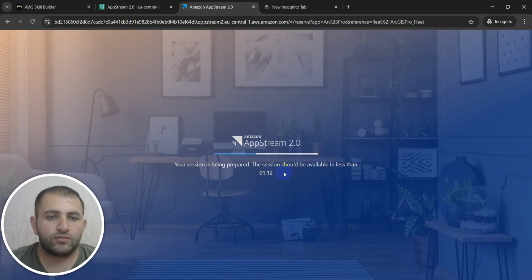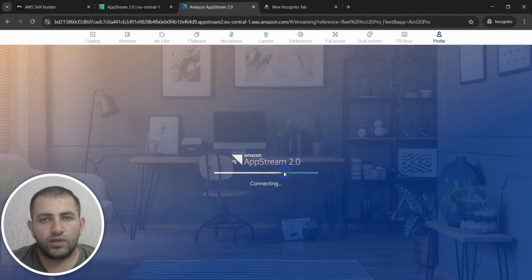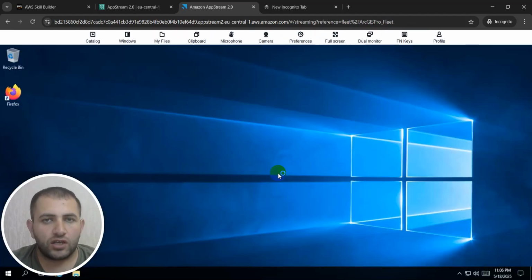The fleet creates different types and counts of virtual machines, and we can use these virtual machines for our work. In future, if you increase or decrease your workers, you can manage fleets and stacks. In this section you give some specialty to your users. Users can use ArcGIS Pro.